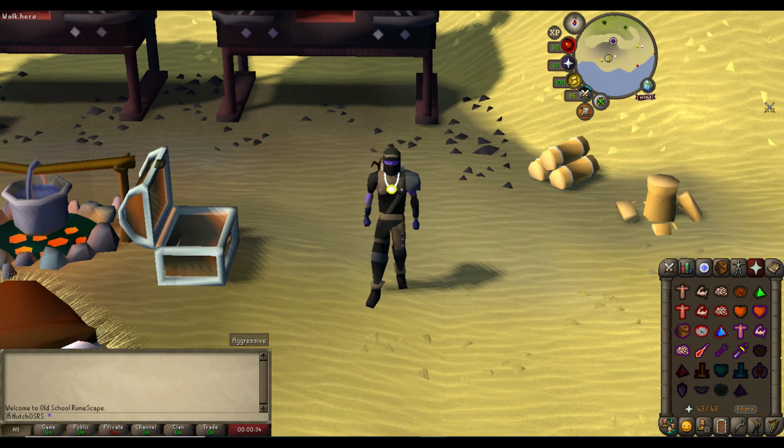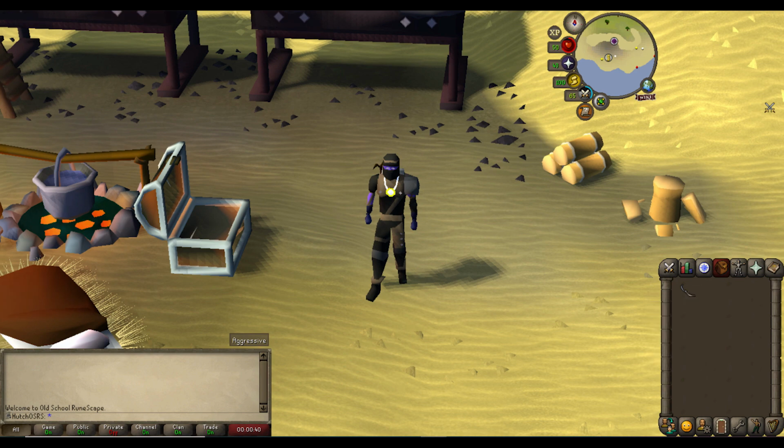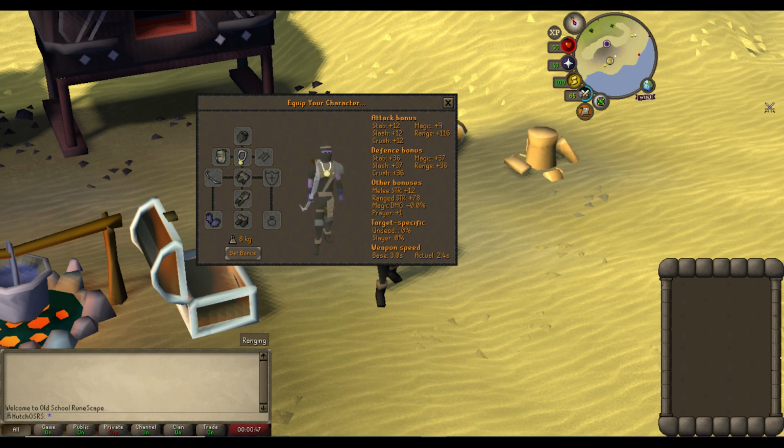So we spent 10 hours or so AFKing some sand crabs after we got ourselves the amulet of power upgrade, which is lovely, and we now have got 70 range, so that means we can finally equip our crystal bow, which is what we've been working on for a little while.